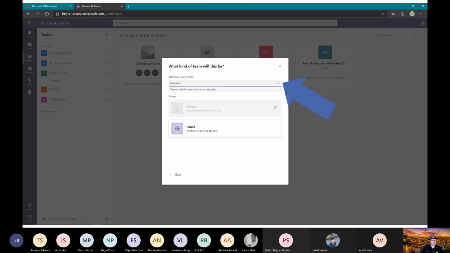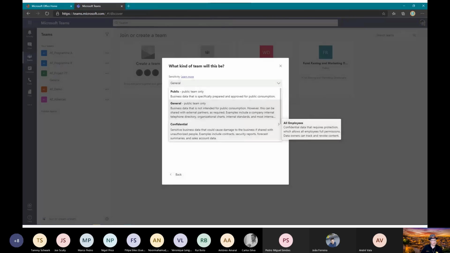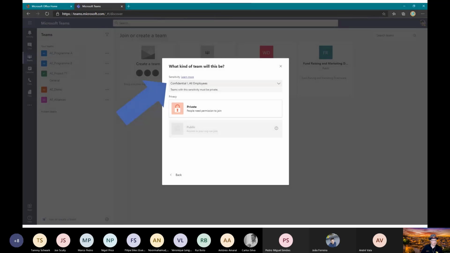Now, if I pull that drop down, then I get the other options. So I can see the description, and I can see the options, and I can see the hierarchy. So if I say Confidential All Employees, what I then get is the label to say it's Confidential All Employees at the top, and then I can only create a private team. So this is where understanding how sensitivity labels are applied is important. Again, it's a communication exercise to make sure people understand what the purpose of their team is, and how they then choose what sensitivity they should have for their team.